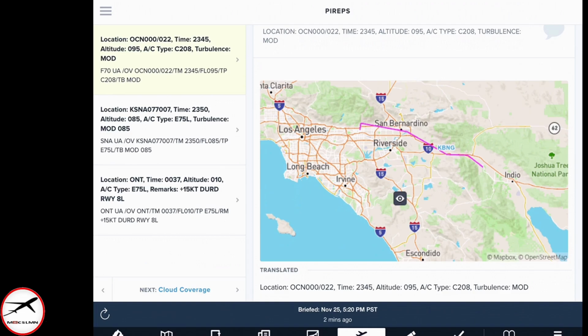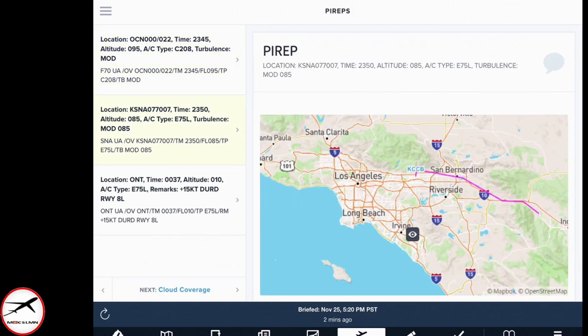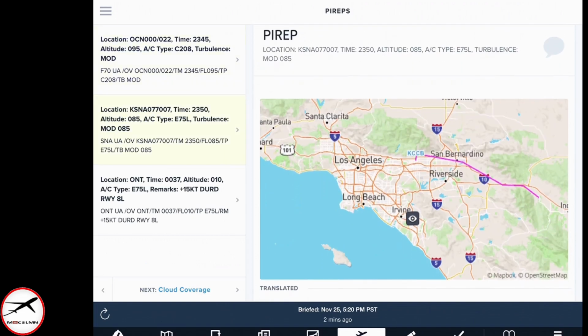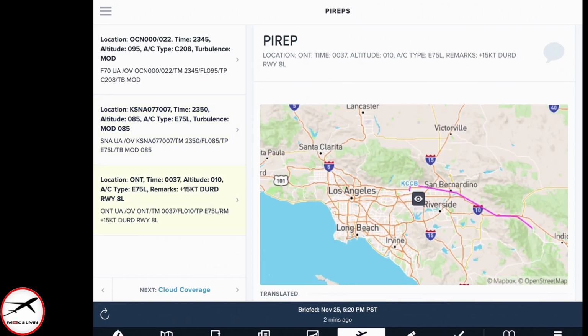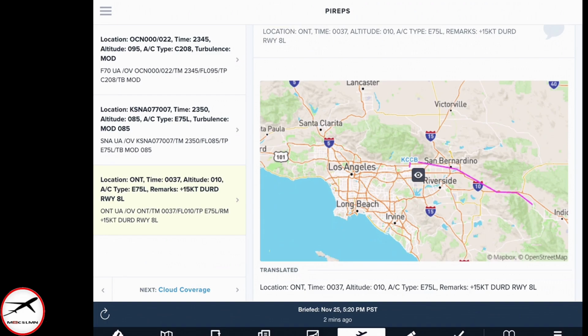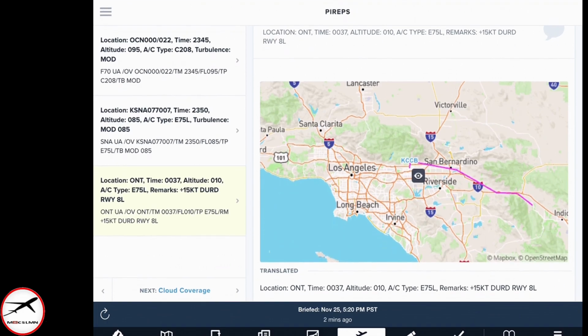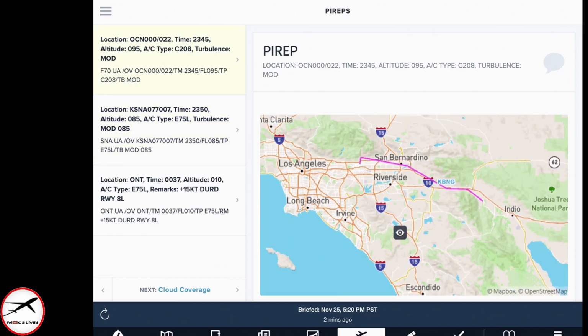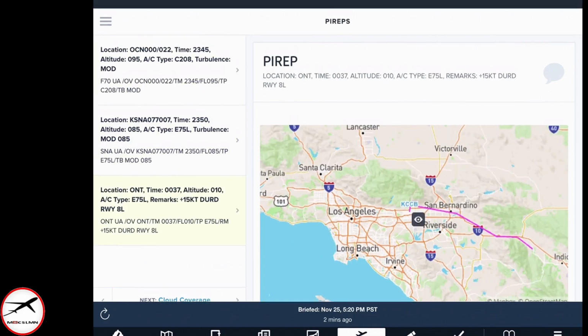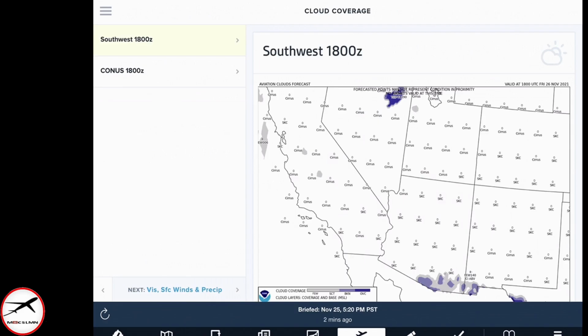One a little further south, one in the Irvine area. They were probably going into John Wayne. And then one a little bit closer to us down there in Ontario. Actually, yes, they were going into Ontario. If you look there, they were going into John Wayne there as well. So again, likely that should be dissipating tomorrow, but that's just what it looks like right now.